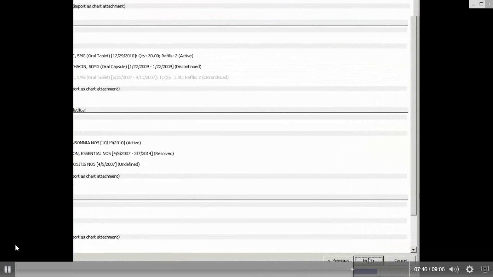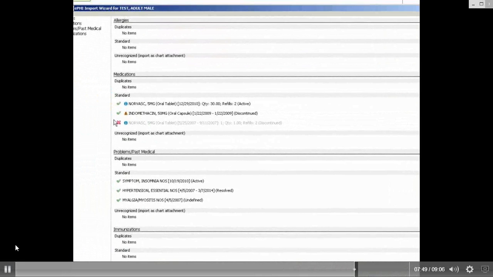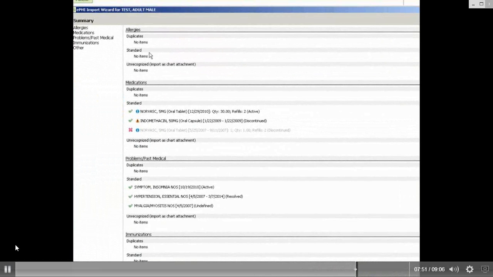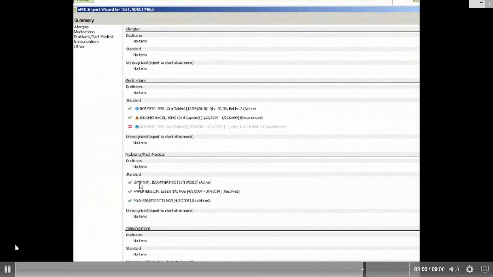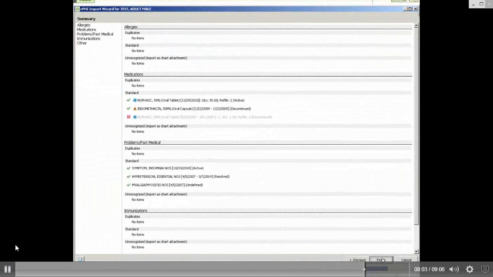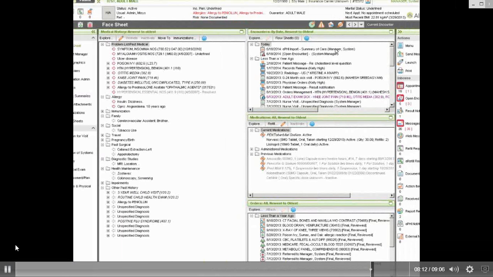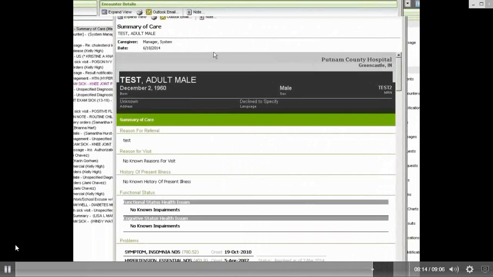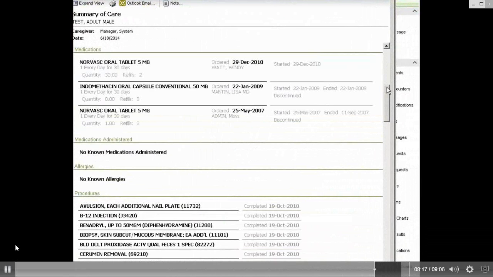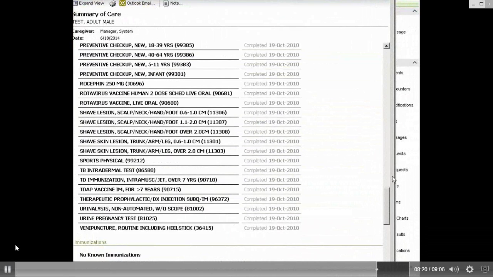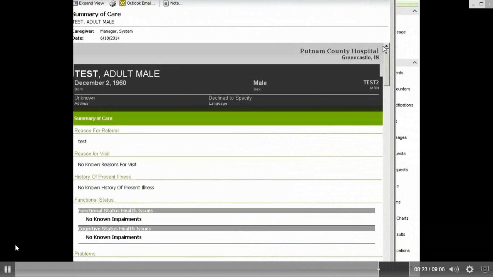And here's our summary. These are the things that we have added or decided not to add. There are no duplicated allergies or medications, only the ones that were in our chart to begin with. There were no duplicated problems, but we did add these. And so we're going to click Finish when we're happy with what we're bringing into the patient chart, and that's it. Now in the patient chart, you can see that the ePHI import summary appears by System Manager. It's loaded into the patient chart, and again, if you need to print this, you can if the provider wants to see this. But this is all of the information that was in that ePHI document.